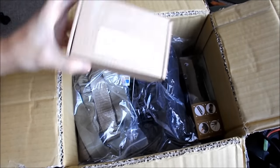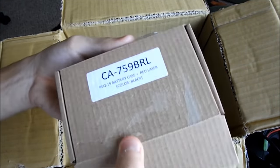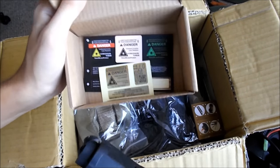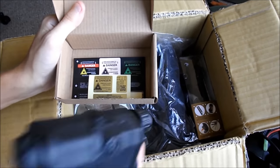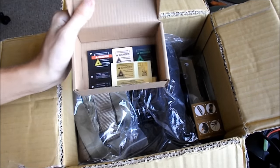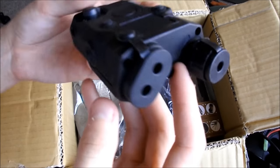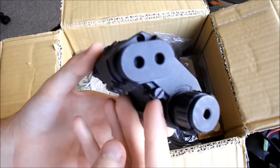The next little box happens to also be a PEQ by Lancer Tactical, but this one is in black. Now I have one for my M27 and my M14 EBR, so that's cool. And since this one features a red laser unlike the other box, that's a bit of a bonus since now I have options. We'll definitely have to go over these in a later review to see if they would be something worth buying.